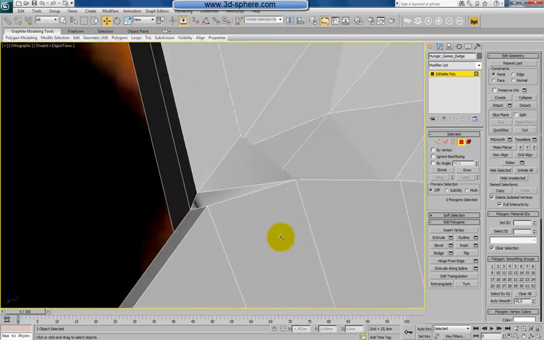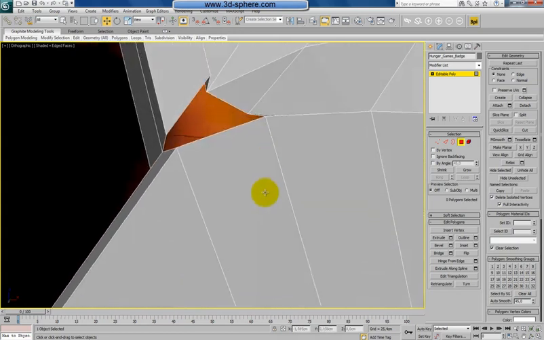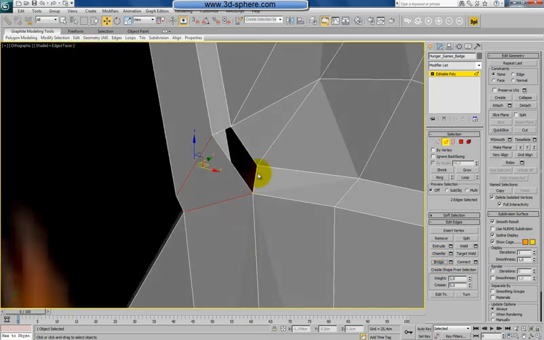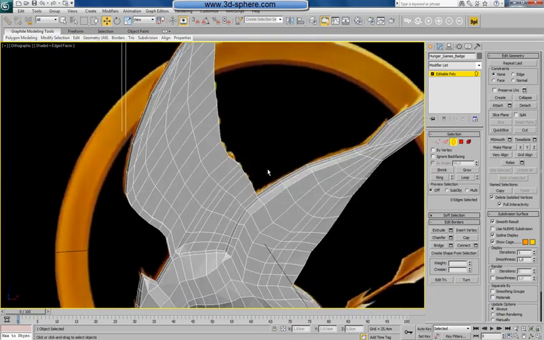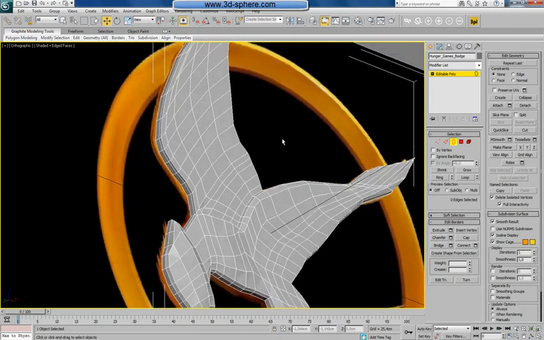Cool. The bridge is looking very strange. Okay, we'll not go with bridge. Actually, yes, but with edges. Bridge here, and we'll cut this one. Okay.